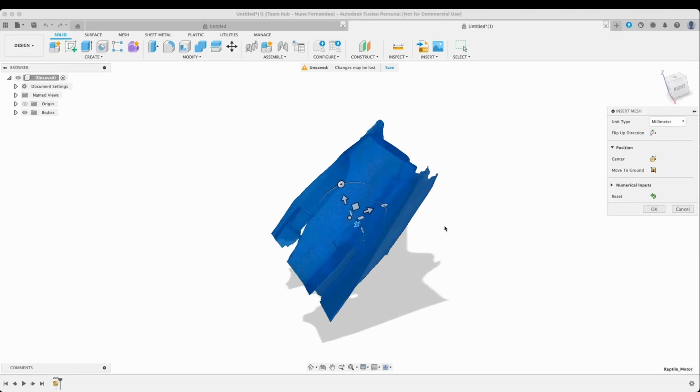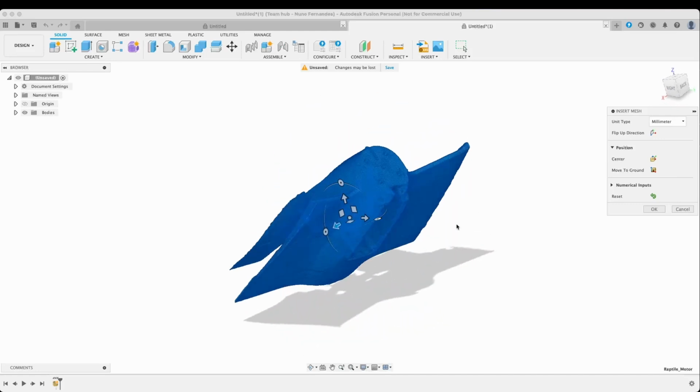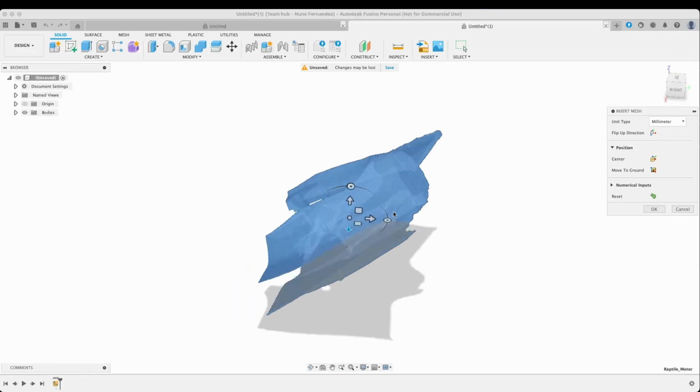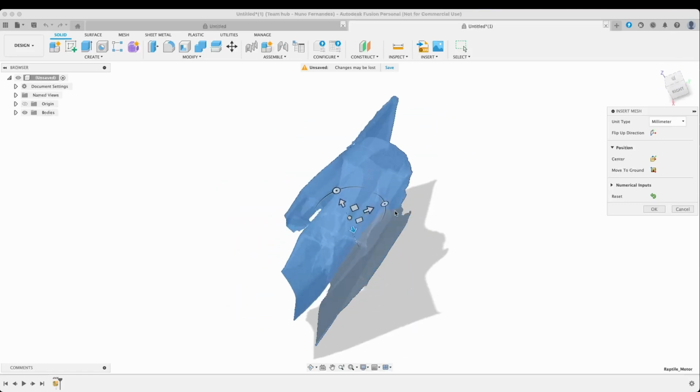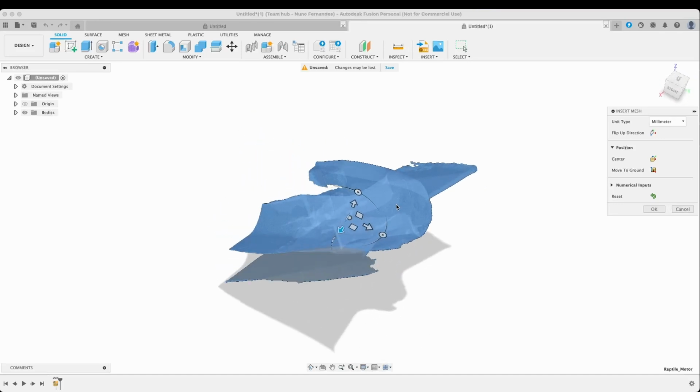So the first thing I do when I import, and this is important to know, is that importing a scan and orienting it must be the first thing to do when you open a new project here in Fusion 360, because at a certain point we have to disable the capture history of Fusion 360.